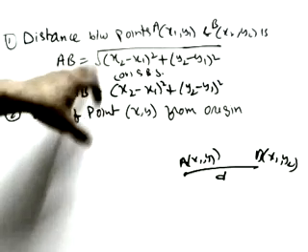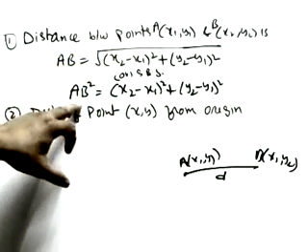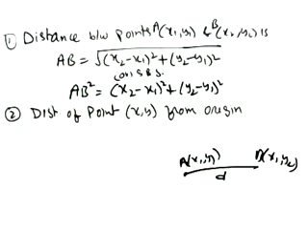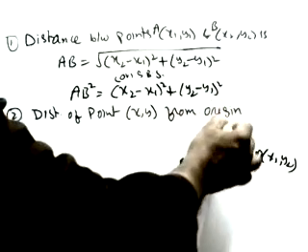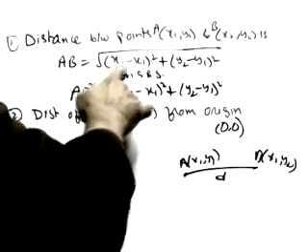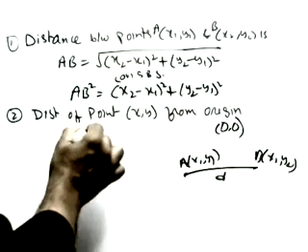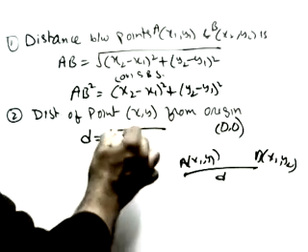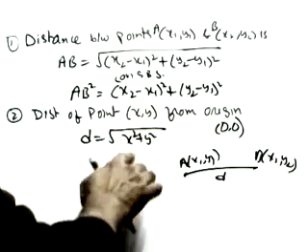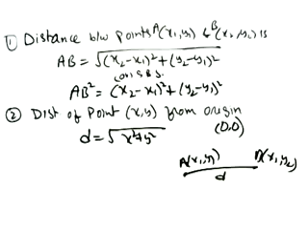Remember this: generally the distance formula is with a root, so in questions we square it to take out the root. We generally use AB square equals (x2 minus x1) whole square plus (y2 minus y1) whole square. Now the distance of a point from the origin: one point is this, and the other is the origin. So x minus 0 whole square, y minus 0 whole square. In short, we can write distance equals the square root of x square plus y square. This is the formula for distance from the origin.